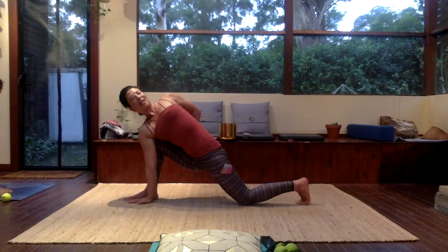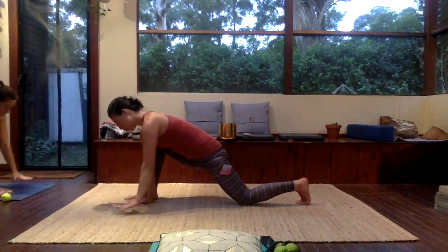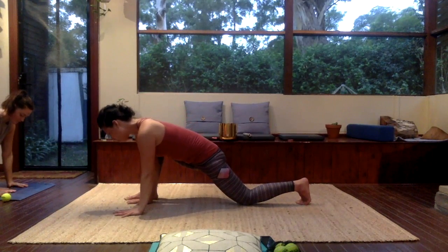Nice. 3, 2, and 1. Inhale to release the left arm up. Exhale, left hand comes down. Shoulders are over the wrists.